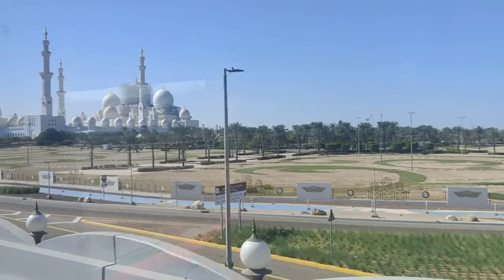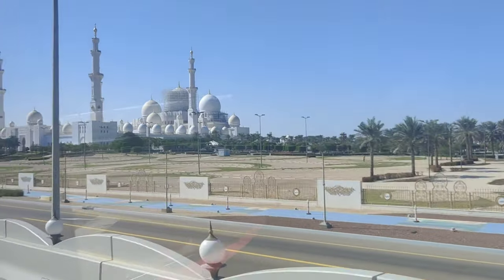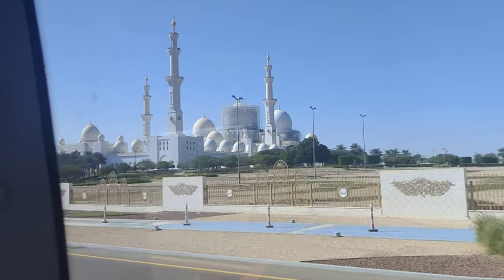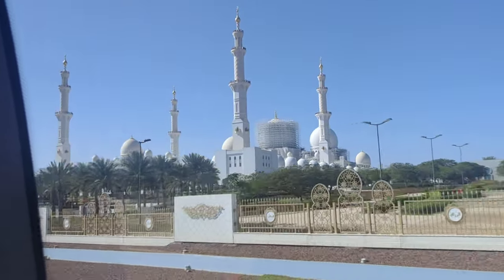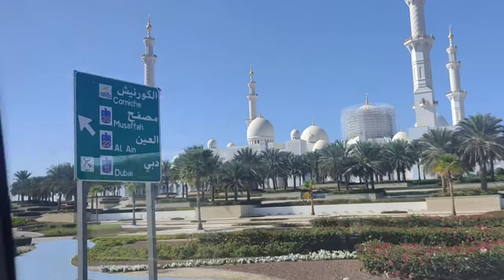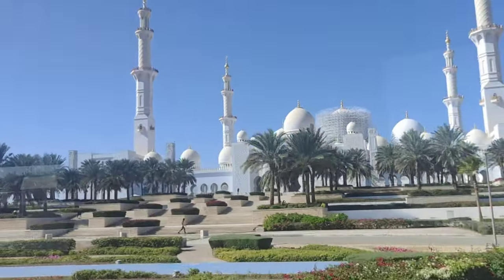Zayed Grand Mosque. So if you can see, that mosque is in white color, right? But they use a pure white marble, Italian marble. There is no white paint in that mosque, right? When you go inside the mosque, you will see different colors, different designing, like a flower on the courtyard, on the floor, on the pillars. All colors like red, blue, purple, green, all colors made by the marble.